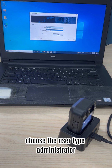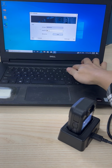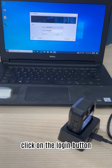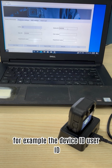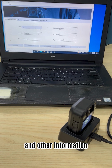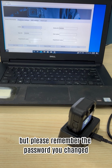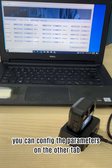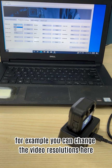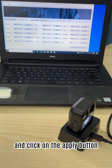Choose the user type or the administrator, and then enter password 60. Click on the login button. You'll be able to configure the device information here, for example, the device ID, user ID, and other information. You can also change the password here, but please remember the password you changed. You can configure the parameters on the other tab. For example, you can change the video resolutions here and click on the Apply button.